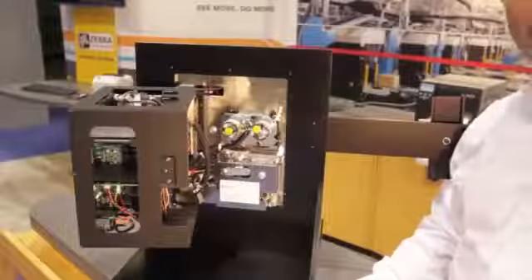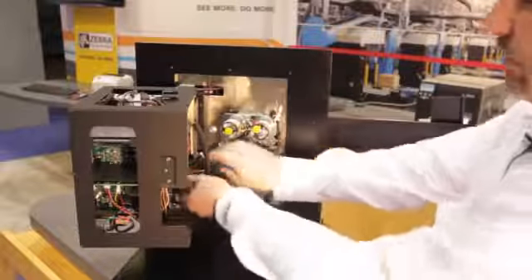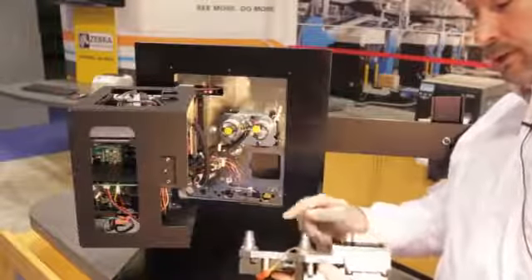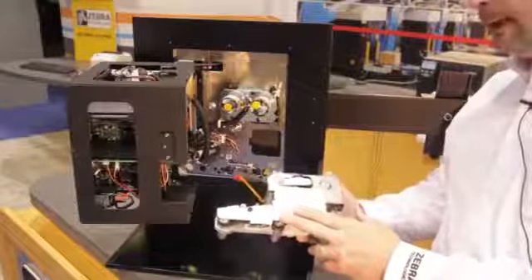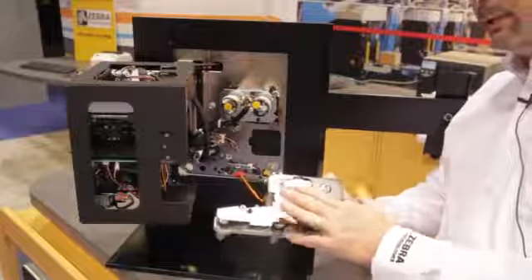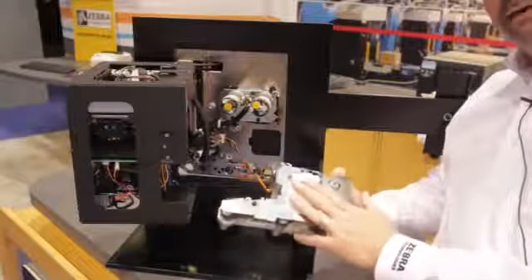I wanted to remove the modular drive system for you to show you the ease of this process. I've loosened three screws and one in-line connector, and the modular drive system removes. These are the three couplings that go through the firewall for the platen, pinch, and peel roller to snap into. Three screws remove this cover and allow access to the belts — there are two belts instead of three. Auto tensioning makes it a very easy process to change the belts when they wear, or even to change resolution from 203 to 300 dpi or back to 203.